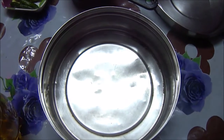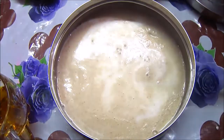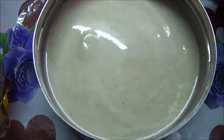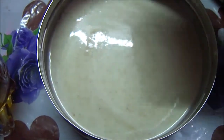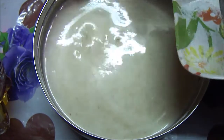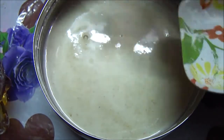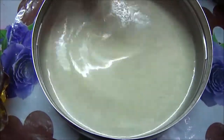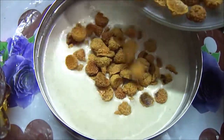I am taking the fried bori out into a separate bowl. The next step is to add the poppy seeds paste and coconut milk in a steel bowl which also has a lid. After mixing the two ingredients properly, I am going to add salt. Add sugar also in this step if you are adding that — mix it properly till the sugar melts. But here I am not adding sugar.